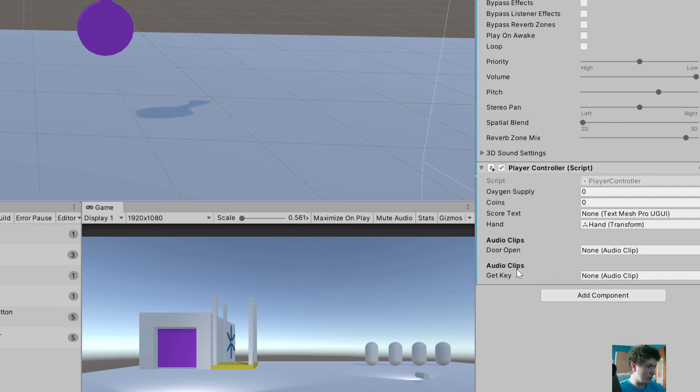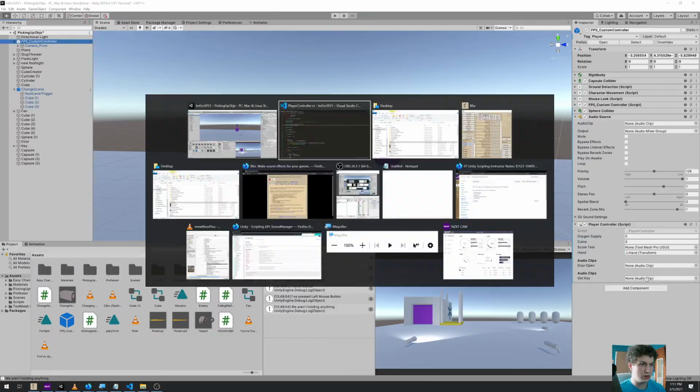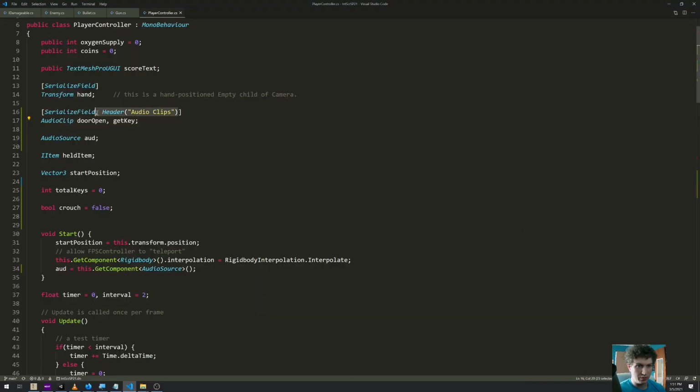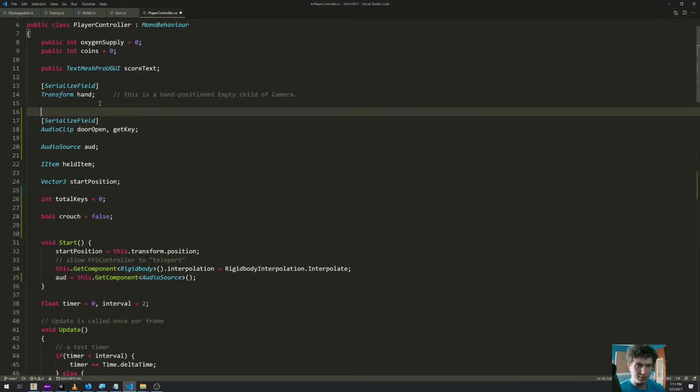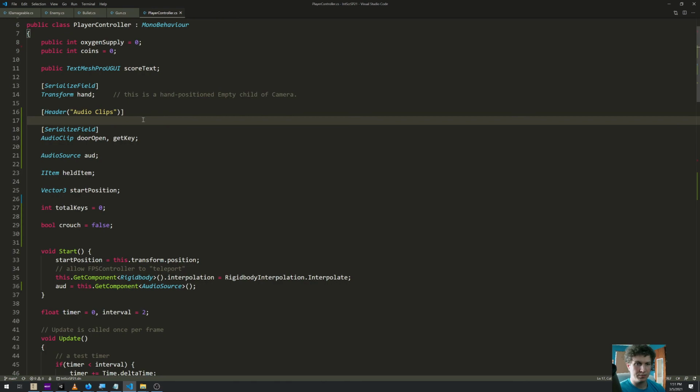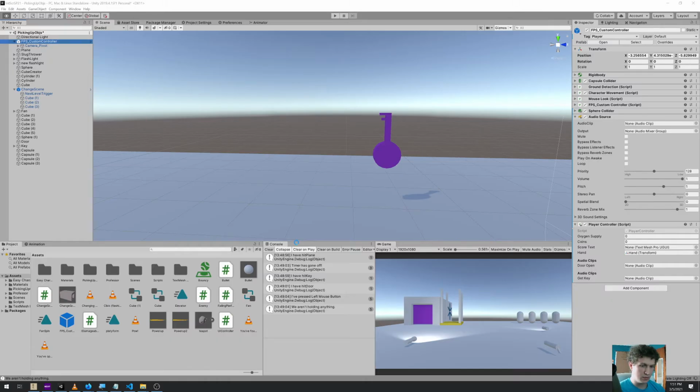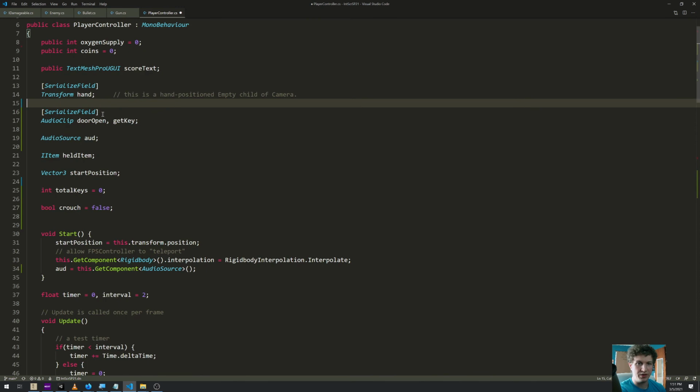I don't want audio clips and then audio clips. I want the header to go above. Or I could just leave the header out. That's fine.